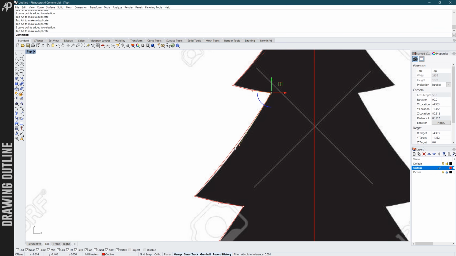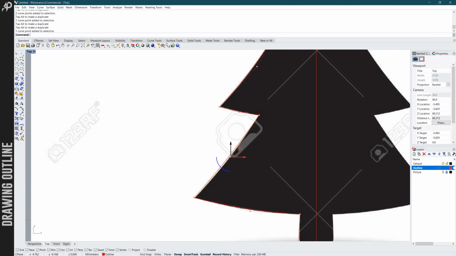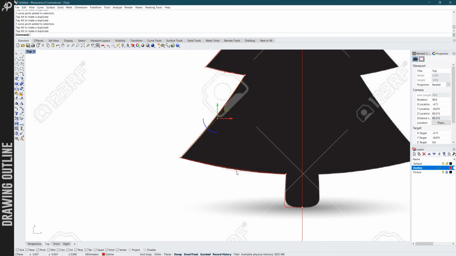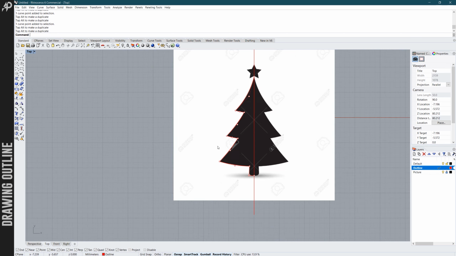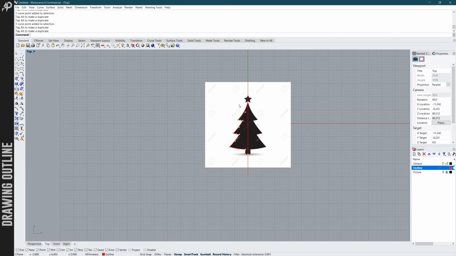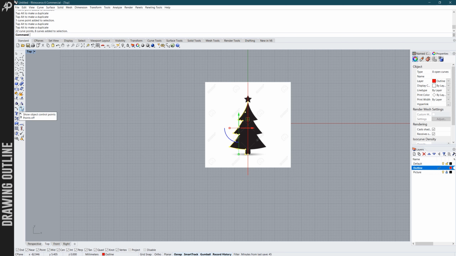Now I'll have no trouble at all, and can quickly edit my base curves. Okay, let's say this is okay. And when I'm finished, I select everything and press the right mouse button to turn the points off.